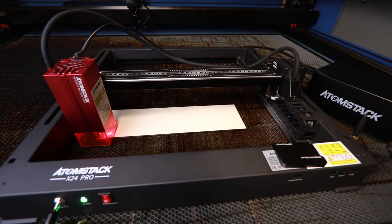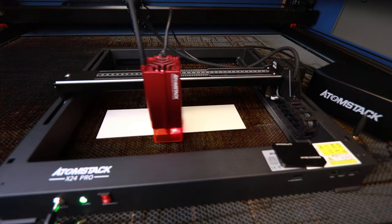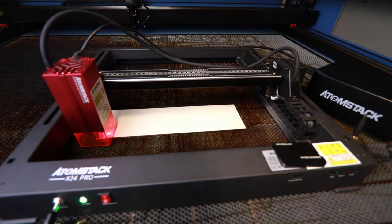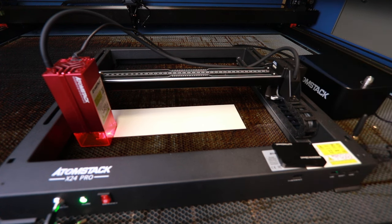Let's focus it in. Something like that. Now I'm just going to click the frame tool in Lightburn first of all, and that'll give you an idea of where and how it's going to cut. So I've turned the air assist off. In fact, let's put that into frame. So the air assist is off. I'm going to start the laser, and then you'll see me wind this knob here up as the cut progresses.